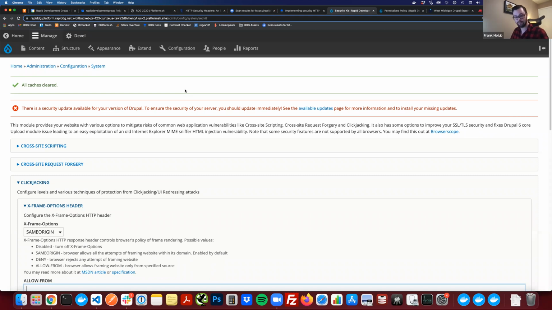So even if a malicious actor has somehow gained access to your site or your web server and is injecting some sort of malicious script within the code of your site, this header can allow us to block that. And that's why it's so powerful.